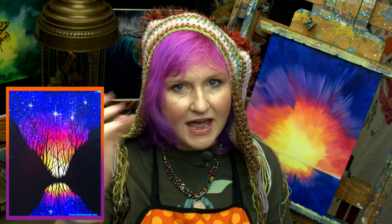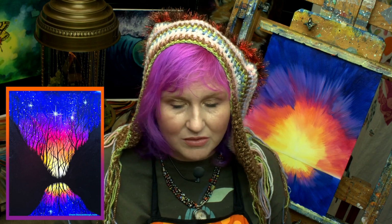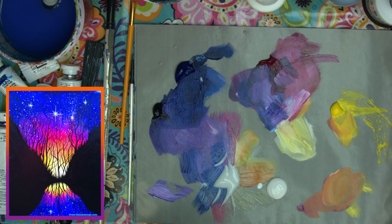I have fluid paint here, titanium white. Fluid paint or soft body paint means in acrylic painting that the additives that give the paint the strong textural body that does palette knife and shows all the brush strokes are not in there, and instead it has an agent that is self-leveling and very soft. It's closer to what you might think of in house paint, though not like house paint at all. But it's just a softer texture, and you can, if you need to save money, just use craft paint here. I'm using Golden Fluid, but whatever you have is just fine.